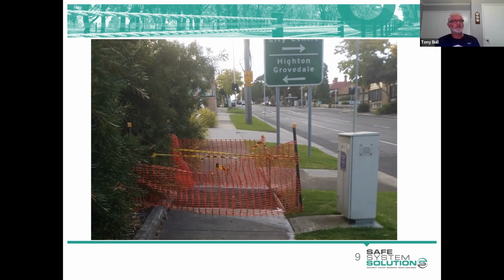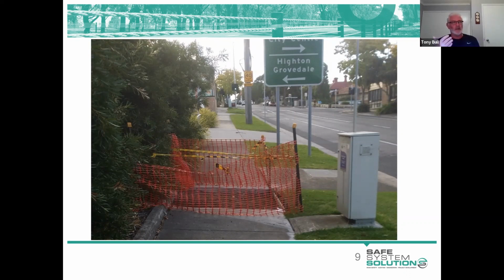And, you know, there are things we can do in between staging. Make sure even small jobs like this, you can stage your works. Personally, you could have had a traffic controller there during the day while they are excavating this out, to assist people to get across the road, up the other side, then back. And, admittedly, there's a set of traffic signals, so you've got a controlled crossing point up at the intersection, but down here at this point, there was no control. So you would have a traffic controller here to help people cross the road.